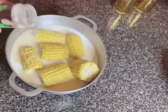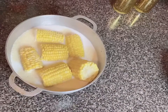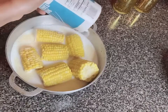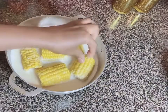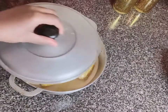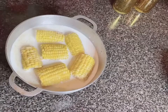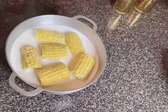You know, the corn here is cooked already and this one is raw, so it's not going to take long to cook. Then you're going to add your salt. If you have the original garlic, even better. Then you cover it and let it cook. That is the way I do my corn. You can do it in water too, and add your garlic powder or your garlic and a little salt. But mine is in coconut milk. It's very juicy and creamy.